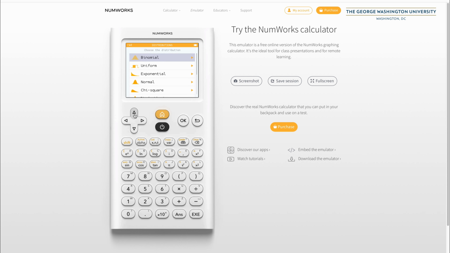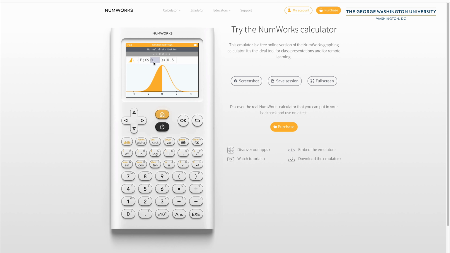I'm going to scroll down because I want to use the normal distribution. I'm going to click OK. And now I have a choice. Do I put in 25 and 3 or do I put in 0 and 1? So am I going to use the normal distribution as given in this problem, or am I going to use the standard normal distribution? Well, we've made all the effort of calculating the Z value, so let's go for the standard normal distribution, a mean of 0 and a standard deviation of 1. So let me click all the way down to next, then click OK.